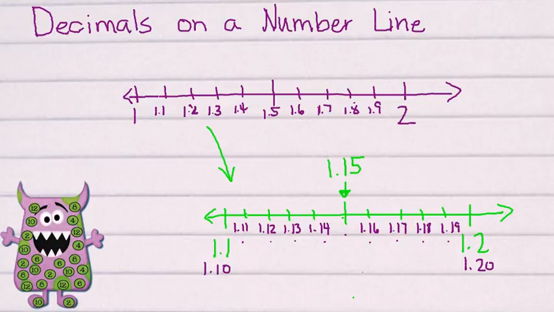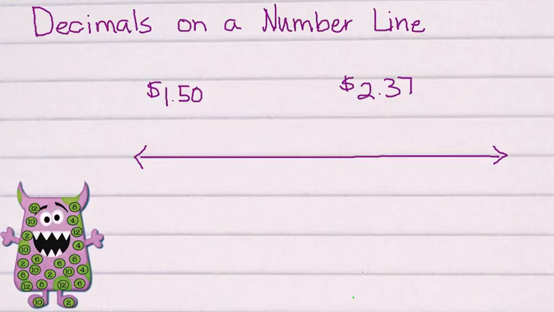So let's go back to our two examples at the beginning. If we wanted to place $1.50 on a number line, we first have to figure out what it's going to fall between. It's going to fall between 1 and 2, and if we mark our halfway point, that's already at 1.5. Now remember, we can write these as 1.0 and 1.2, and then we can make this 1.50. Just like right here, all the marks in between, like this is 1.1, 1.2, 1.3, and so on.